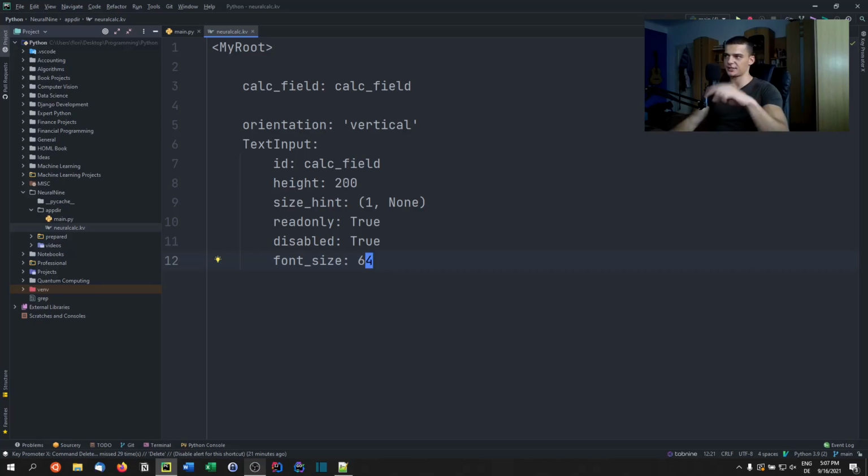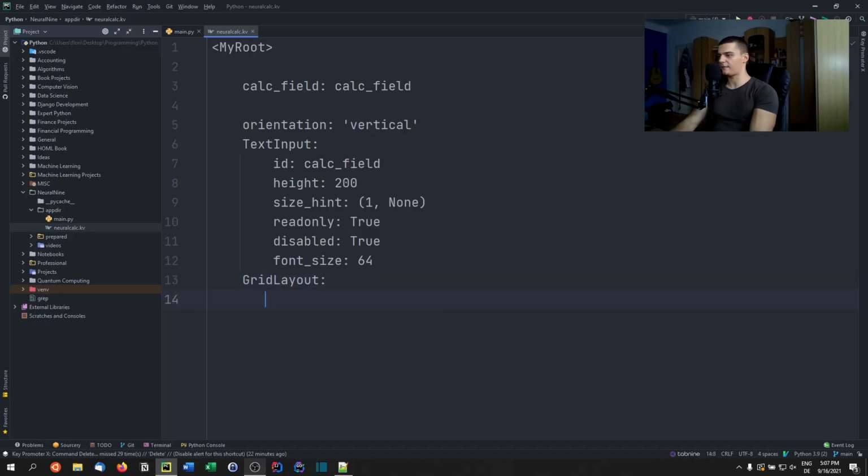So when we press something, we want this field to be filled up with the calculation to be evaluated in the end. Now, for all the other things, we're going to have a grid layout, because we're going to have the buttons. At the bottom, we're also going to have one box layout. But in the beginning, we're going to have a grid layout for the individual numbers, for the plus, for the multiplication symbol and all that. So the grid layout is going to be that.